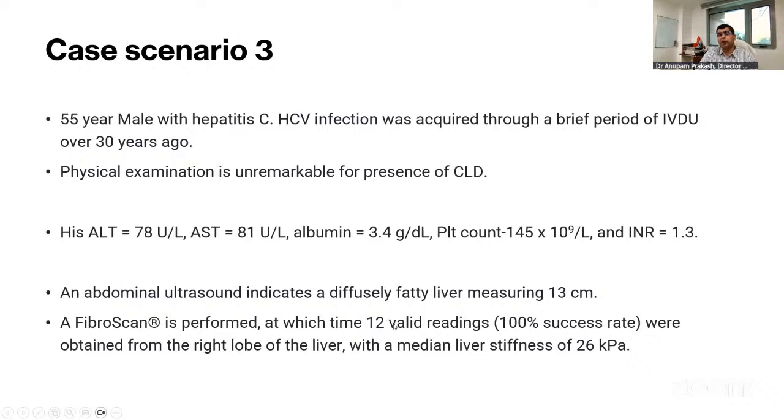And regarding these 12 valid readings, it is important, because many times people use this for screening. There are camps organized by many NGOs, some pharmaceutical companies, and at times institutes also. They organize camps of fibroscan. But in those scans, they usually put the probe in one area, and in a hurry, you will miss because it sees only one cross section through the liver. So the greater the number of readings on a single patient in a single setting, the higher will be the success rate of catching fibrosis and having a true representation of the fibrosis component.